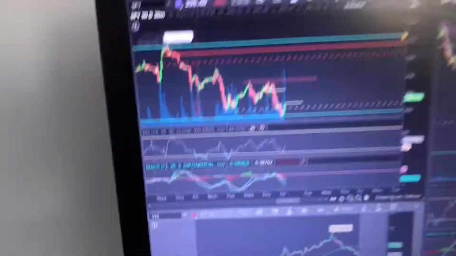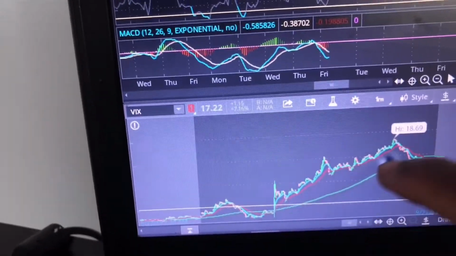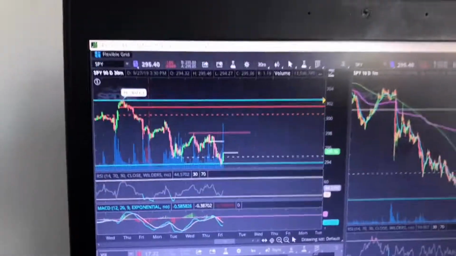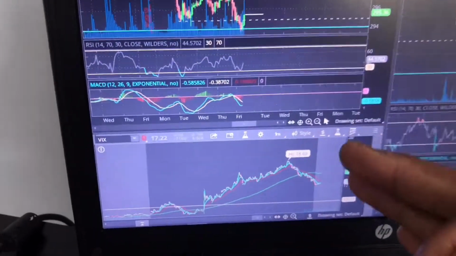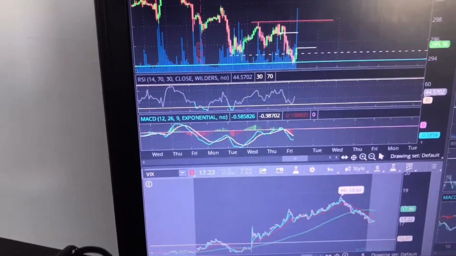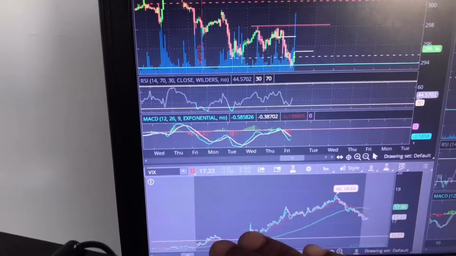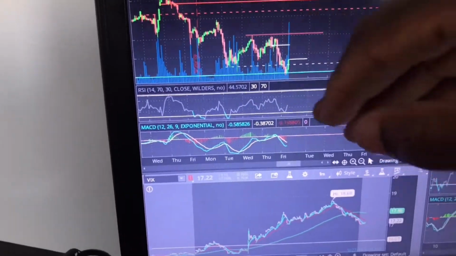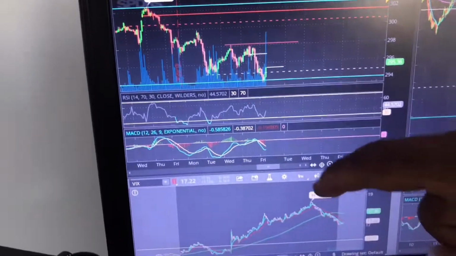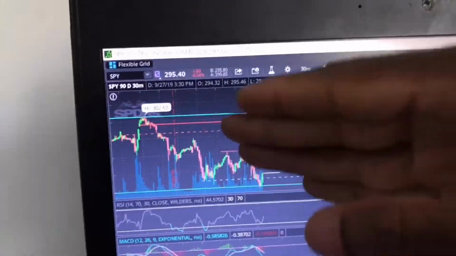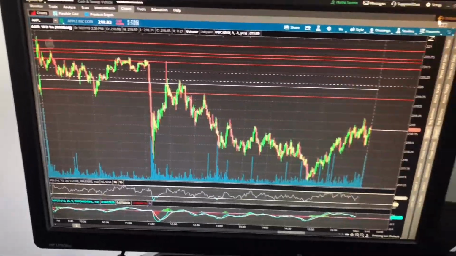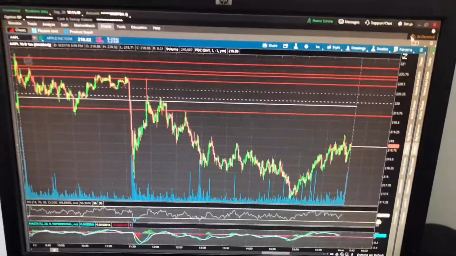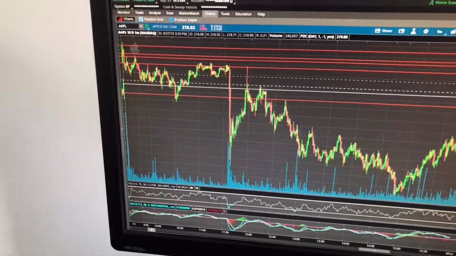And when the market is moving down, the VIX is moving up. So I also trade based off that. Why? Because the VIX is volatility, and that's letting you know the volatility in the market. The volatility is up on the downside, and the market went down. And when the VIX goes down, the market goes up. So the market went down, which means Apple is going to go down because Apple followed the market, not super closely, but it followed the market, and the market crashed. So that's what we love to see, mini crashes.